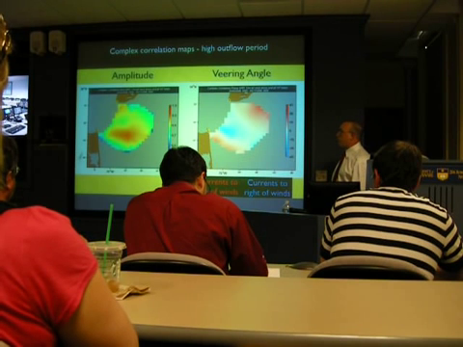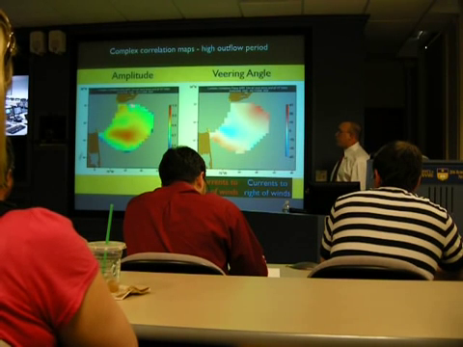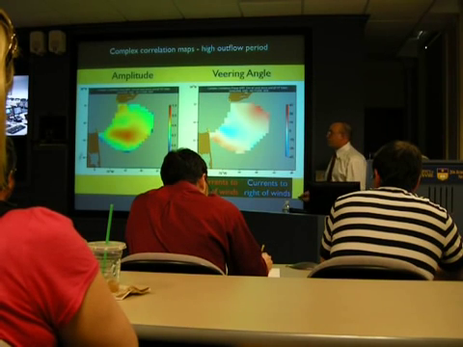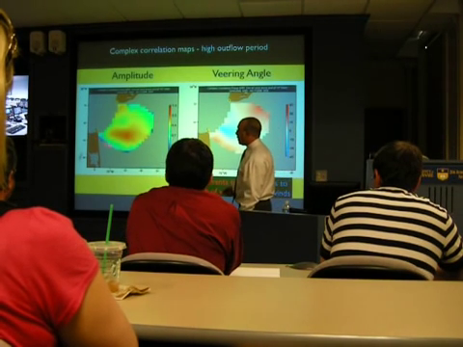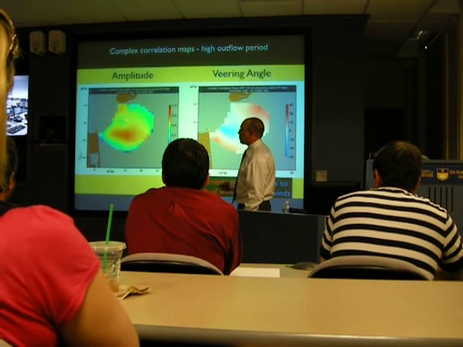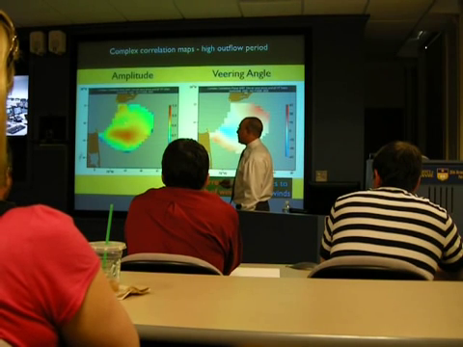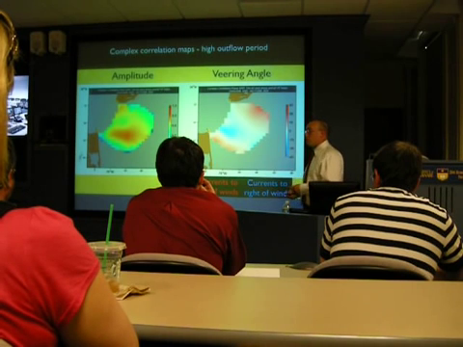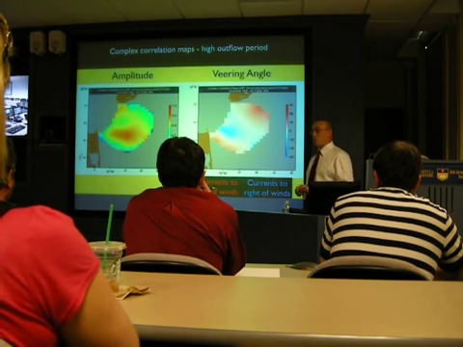So again, in the high outflow period, you see a decrease in the amplitude correlation throughout a larger portion of the domain, especially in this cross-mouth region where I mentioned that we saw this cross-mouth current. So maybe this, again, is another inkling that cross-mouth might not be forced by the winds. Can you just go back one more?